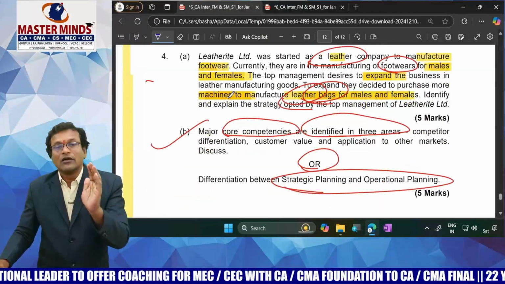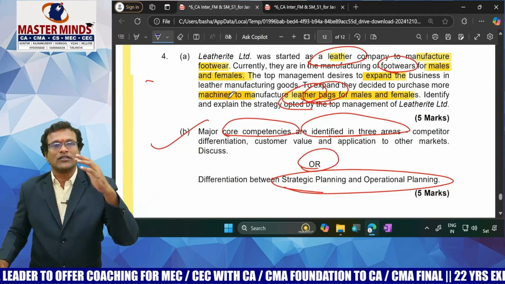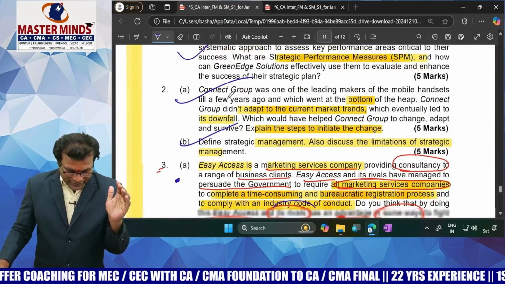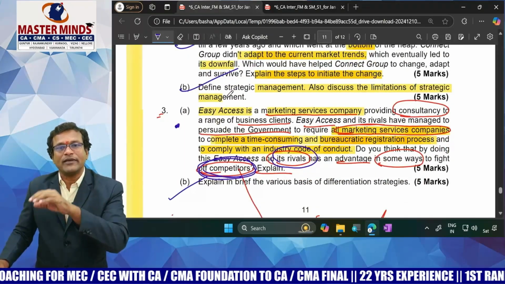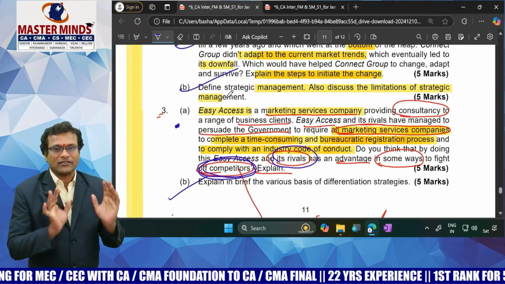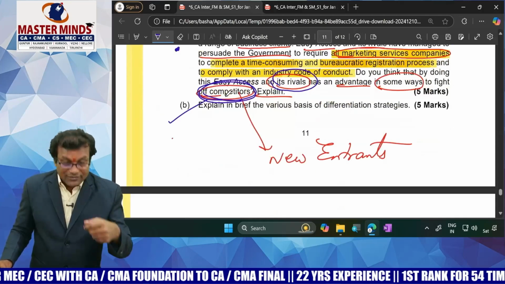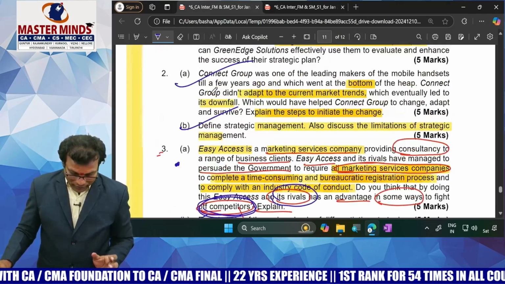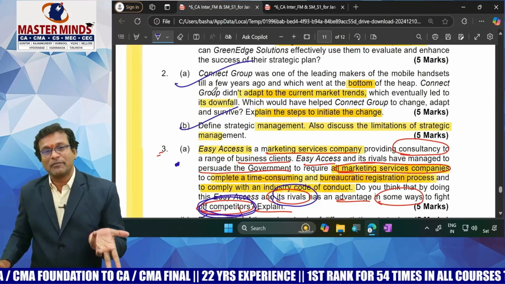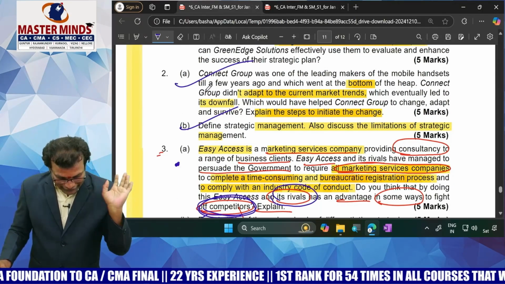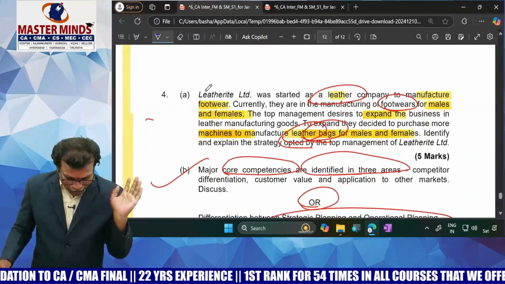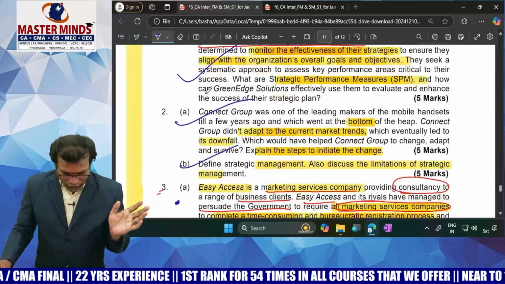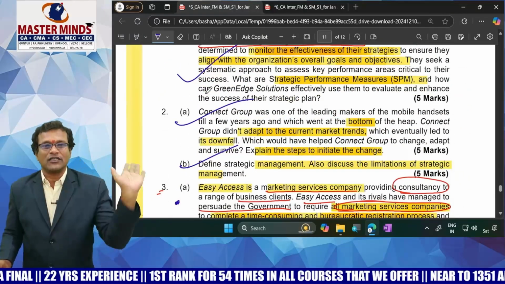My suggestion to an average student, not to the cream layer students, would be to take question number 3A, 3B as choice. This is the safest strategy. Since there is a slight mistake appearing in the question paper, let us assume that this mistake happens in the main exam also. It's safe to take question number 3A, 3B as choice. 4A, 4B are relatively very easy, and 2A, 2B are very easy questions.